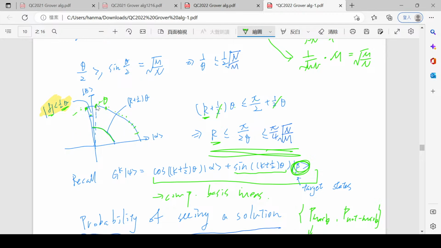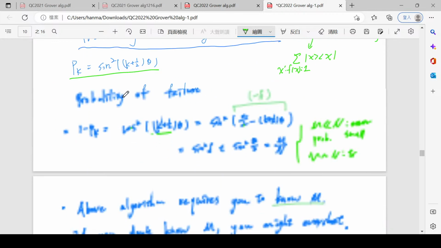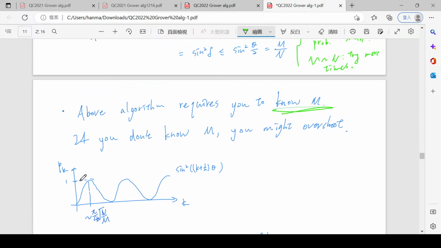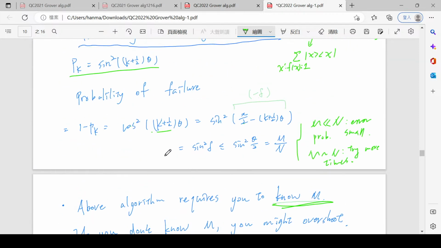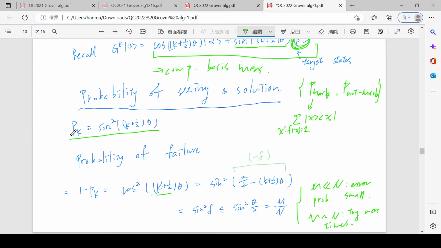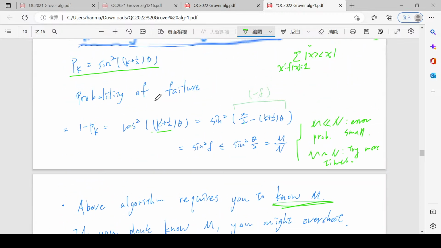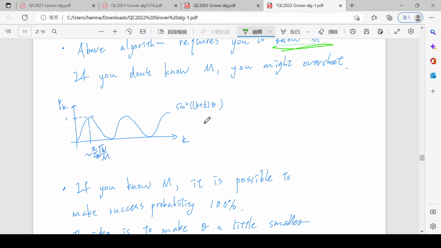If you don't know m, then you don't know theta. Then you actually don't know where on the circle you are. Right? And so if you don't know where on the circle you are, you can overshoot. So if we map all these success probabilities p_k, then it is this sine square function, right? You map all sine square, then this well, sine square is basically sine, but so it's up, down, and up, down, sinusoidal.